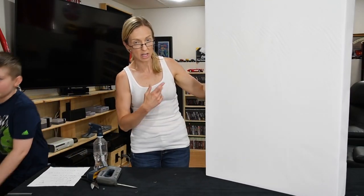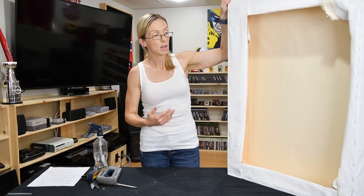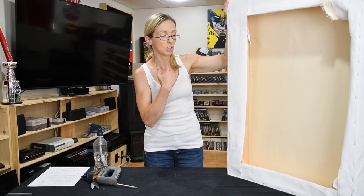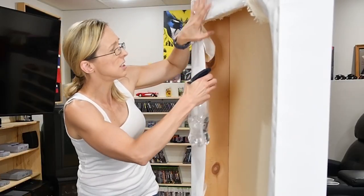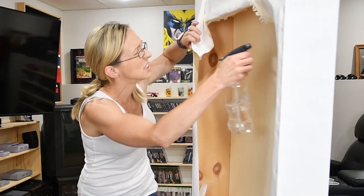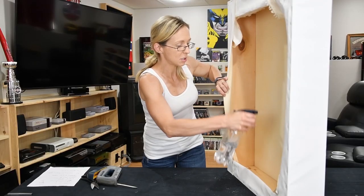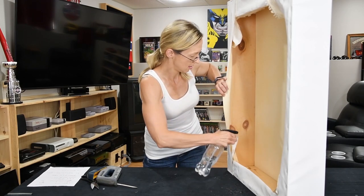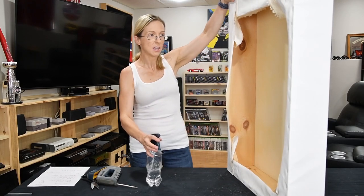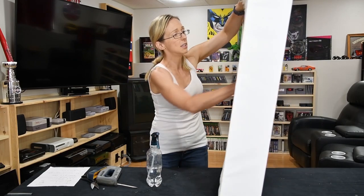Basically what I'm going to do here is on the inside of the canvas, because cotton shrinks, what all you have to do to get your canvas really tight like a drum is back spray your canvas. It's all sealed. It's not going to do anything to the canvas. My husband has some braces in here, so it's not going to warp anything. Just back spray the back of your canvas and let it dry. You're going to wait till that dries. It's going to tighten up the entire canvas. And yeah, that's about it.